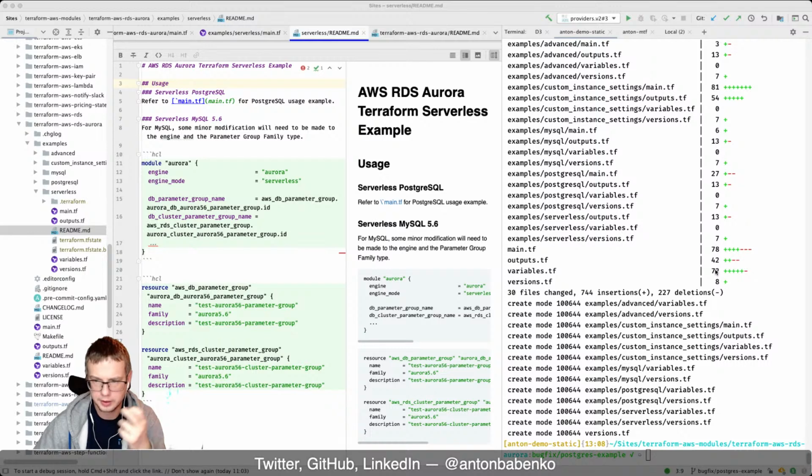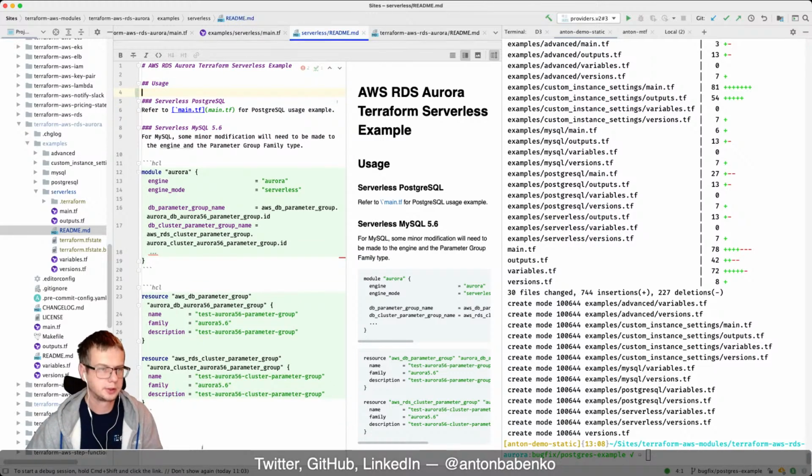He replaced it with Postgres. Well, that's not really the fix. I want to have two examples, one for serverless MySQL and one for serverless Postgres. But anyway, serverless Postgres, and that's what he used here.